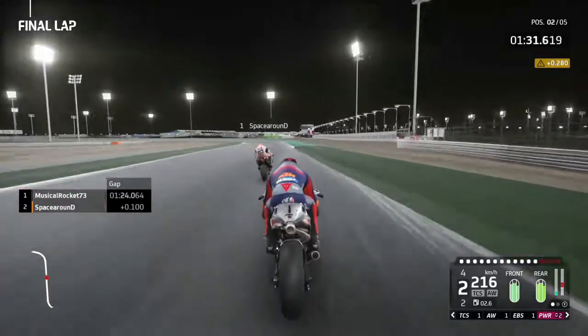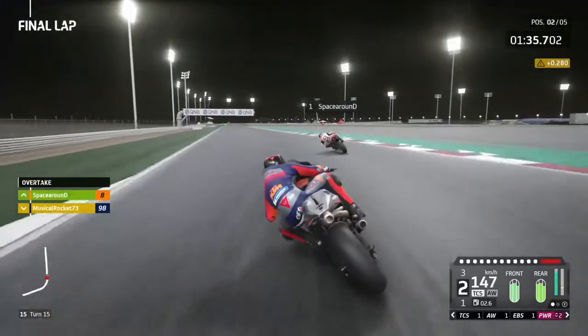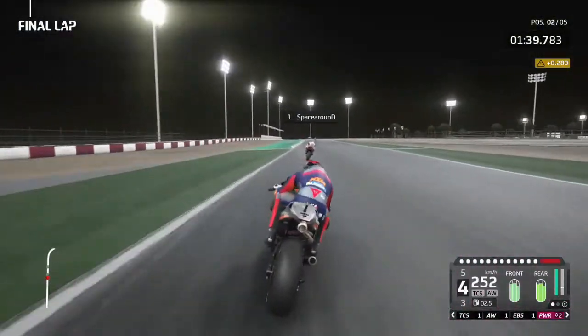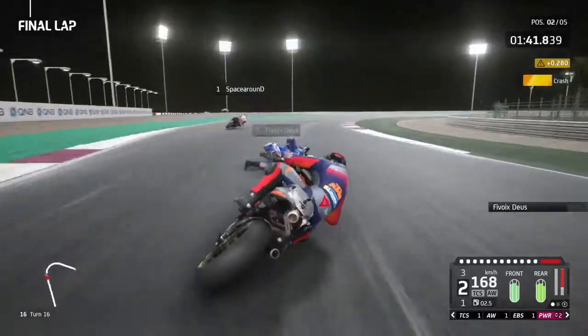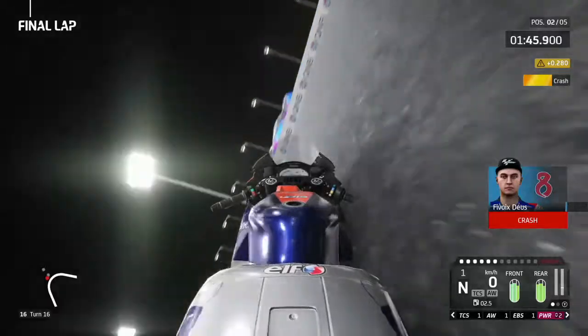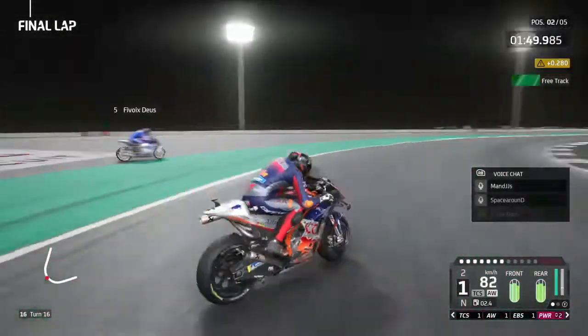Heading to the left-hander. Space going to make some sort of error here. He's not made an error. Now, there's only 1 corner to go here in this Grand Prix. See who wins this Grand Prix. There's some sort of Jack. The back marker has crashed, and I've hit the back marker. And that's just ruined the battle, and I feel like Jack was in the way there on purpose. I don't really know. But Space has gone off into the distance as well.